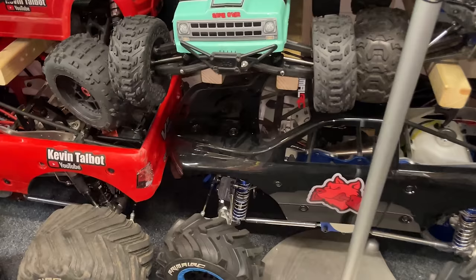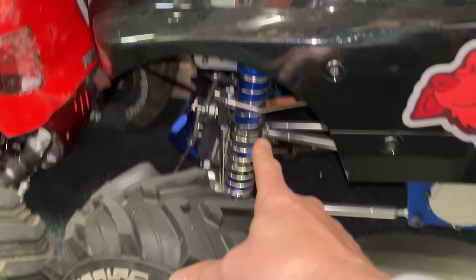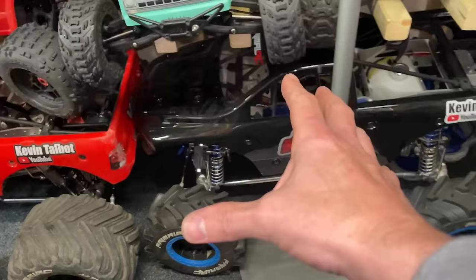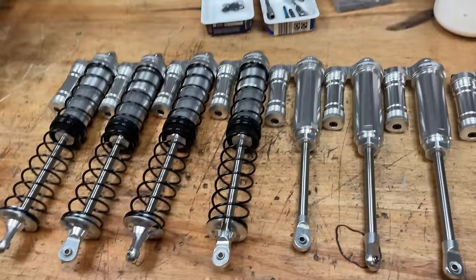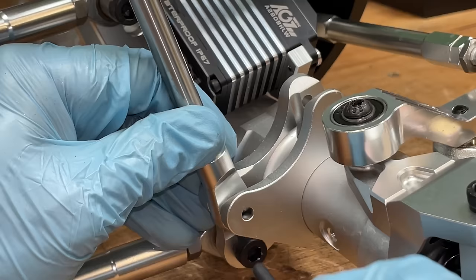If you're running single shocks, then a 3.5mm drill bit is going to be way too soft, it's going to bottom out, and you're also going to be snapping off standoffs. So I'm going to do all that, and then we're going to bolt them on. There we go, all done. Next, we have to fit them.